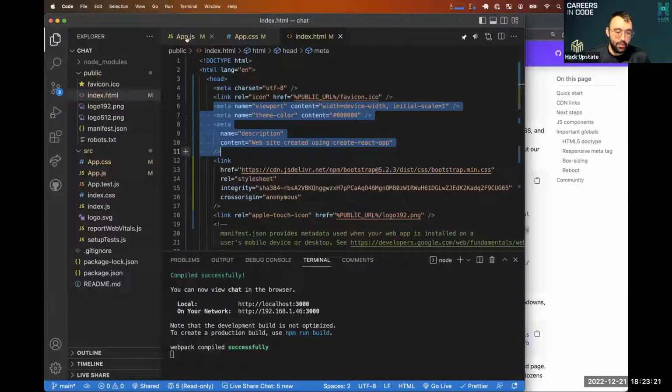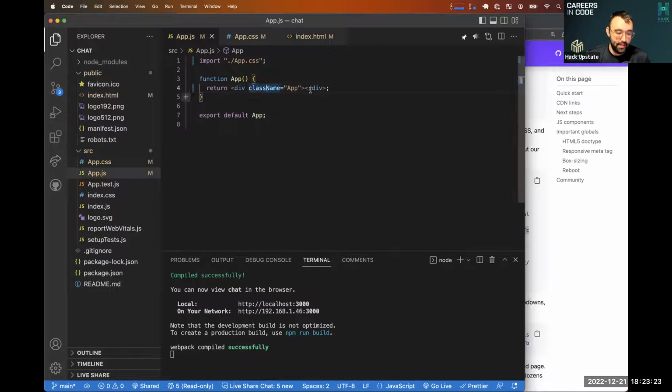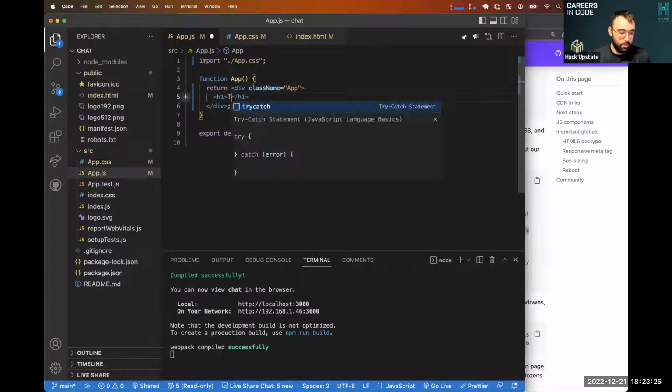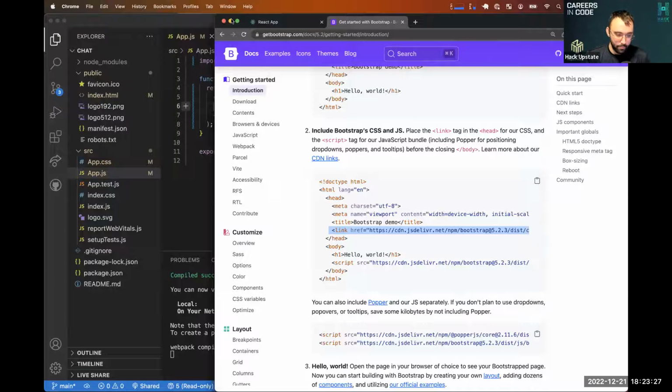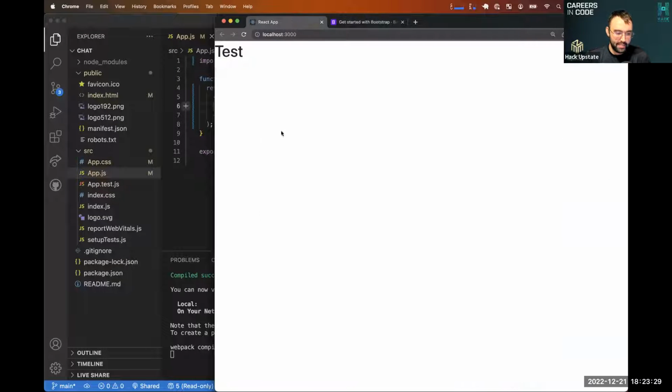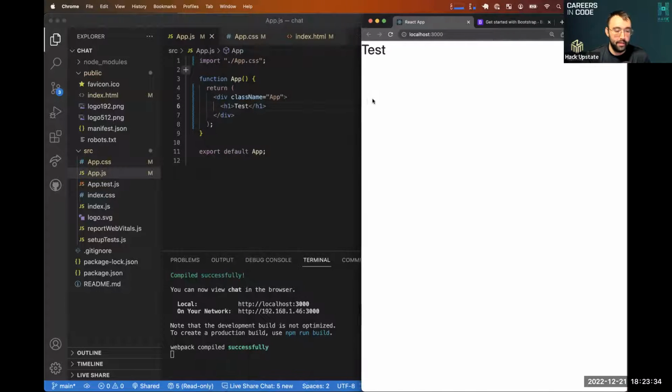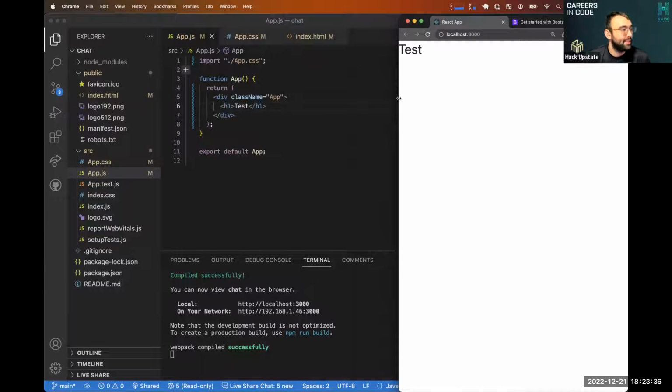I'm going to go back to my app.js, and I'm going to put in just an H1 that says test. I come back over to my React app and I have the word test showing up. It is not in Times New Roman, so that means we are good to go and start creating. And I'm going to pause there because I know there were lots of steps in the way. If you got lost at any of them, please, please, please ask now how to get caught up because I do not want you behind for the rest of class.